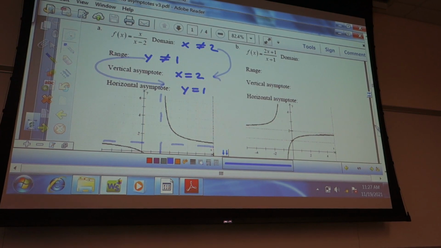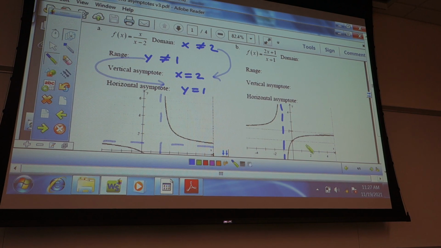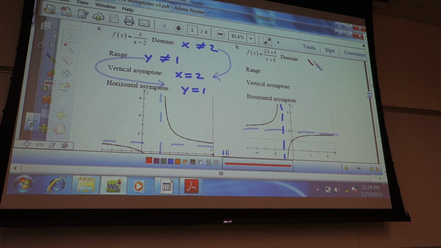Okay, so let's take a look at these ones. The next one over. Let me draw my little dotted lines here. Can't be here. Can't be there. So my domain is x can be anything except it can't be -1. So x can't be -1. And then my range, I look at what y can't be: 2. Right, so again, this means it can be everything else except for 2. It's all real numbers except for 2 when we write this can't equals.